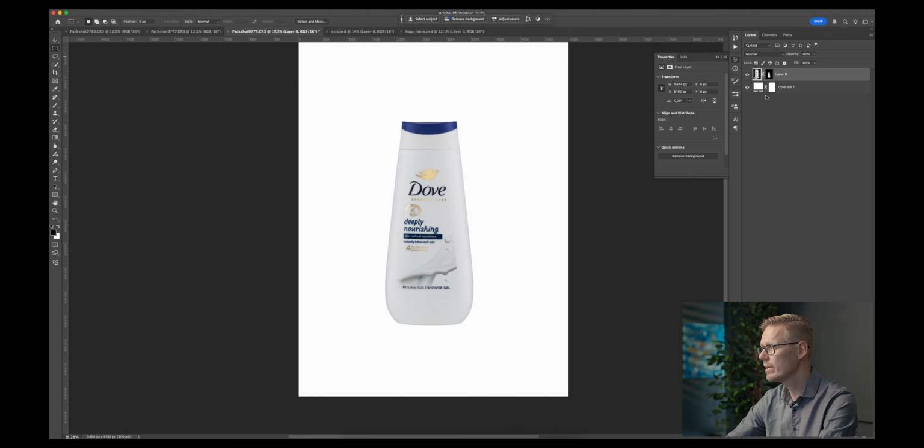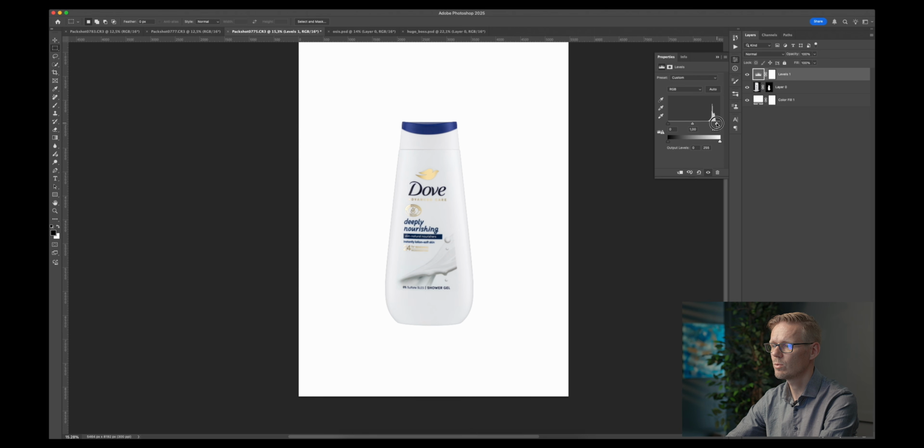All right, the only thing I would do now would be adding some highlights with the levels adjustment layer, because I see that it's not as bright as I would like to have. So I would go like so. And now I can continue with the rest of the image.